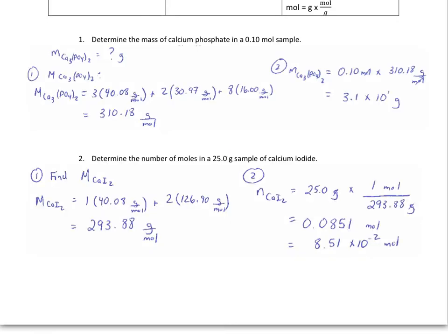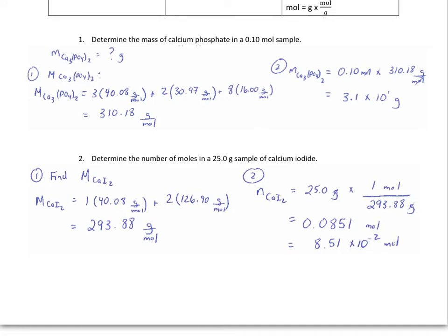So both question 1 and 2, it's not as formal an approach as what we took in the first tutorial on mole calculations, but still some key things present. And so I've identified what it is we're trying to find, and in the first case here we're looking for the mass of calcium phosphate. I didn't write down the given information, but we know that we have 0.10 moles of the calcium phosphate. And so before we can find the mass of the calcium phosphate that is contained in 0.10 moles, we need to find the molar mass of the calcium phosphate, and that is what is shown here.